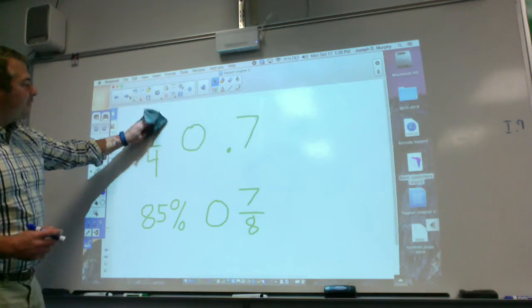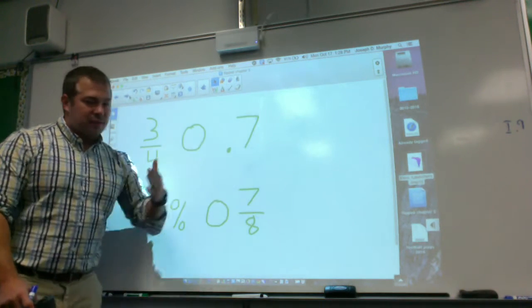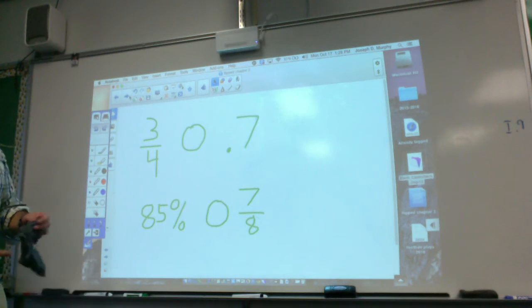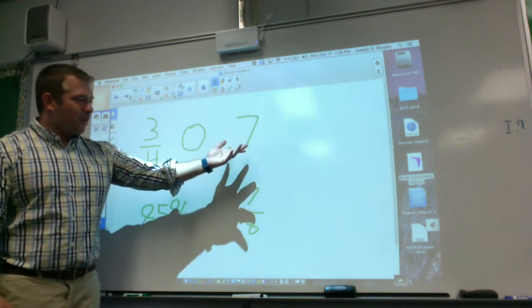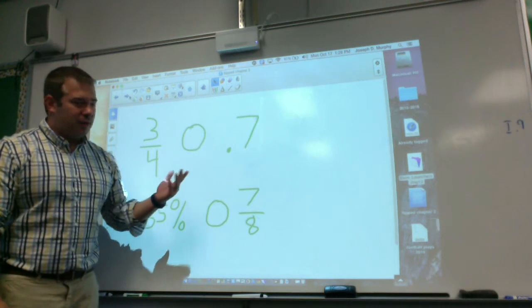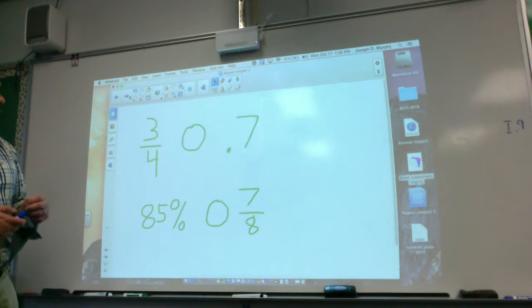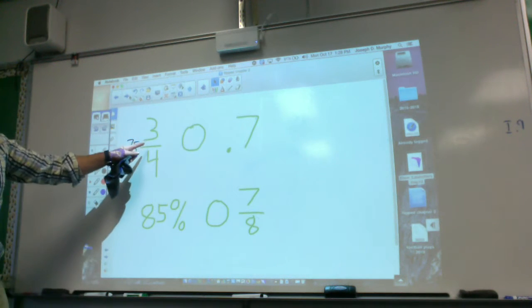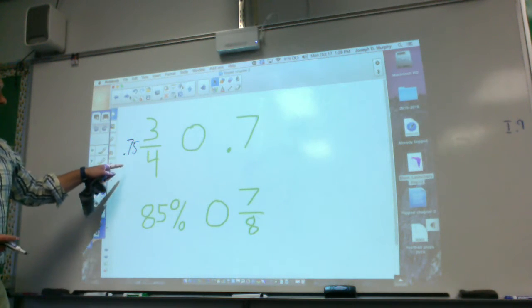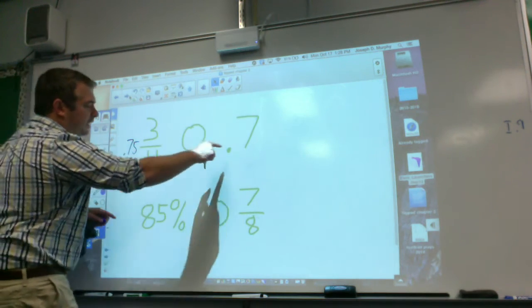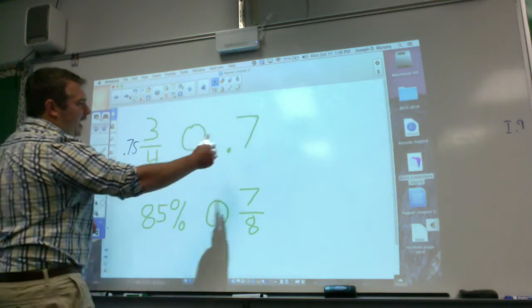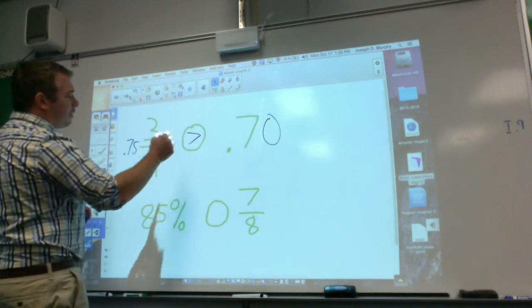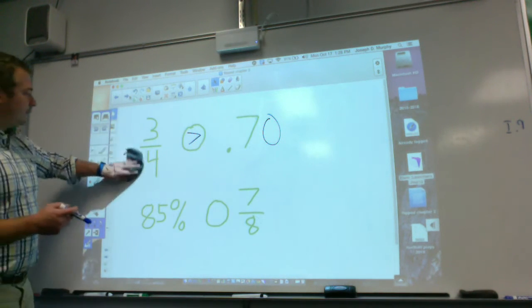But sometimes you have to compare, let's say, fractions and decimals, or percents and fractions. I think the easiest thing to do is always turn it to a decimal. 0.7, 7/10 is already done. So I don't have to convert that. And we should all know that 3/4 is 0.75. You could do the division 3 divided by 4 to see that, but you should know by now. So I know 0.7, 0.7 are equal, but this one has a 5, and that would be a 0 right there. 5 is bigger than 0, so 3/4 is greater than 0.7.